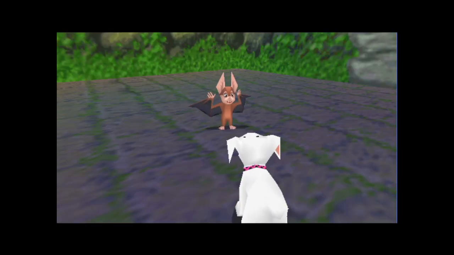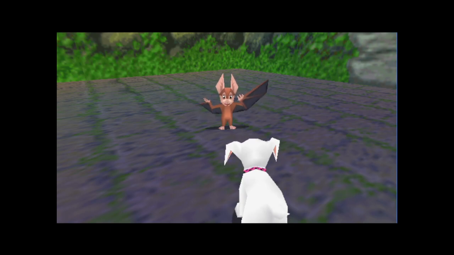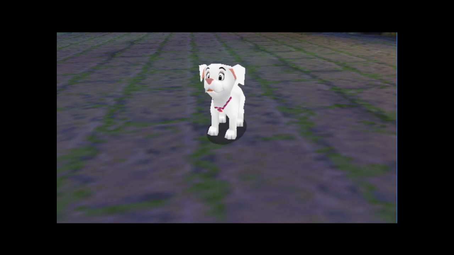This gate is locked from the inside. You're gonna have to go down through the dungeon and look around for a secret entrance. Okay. Thanks, Yvonne.